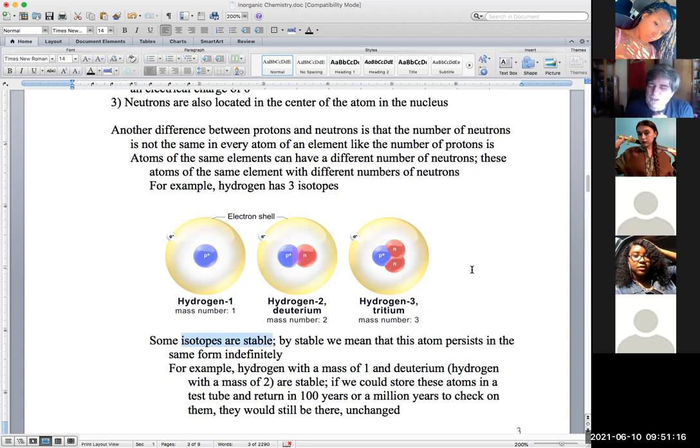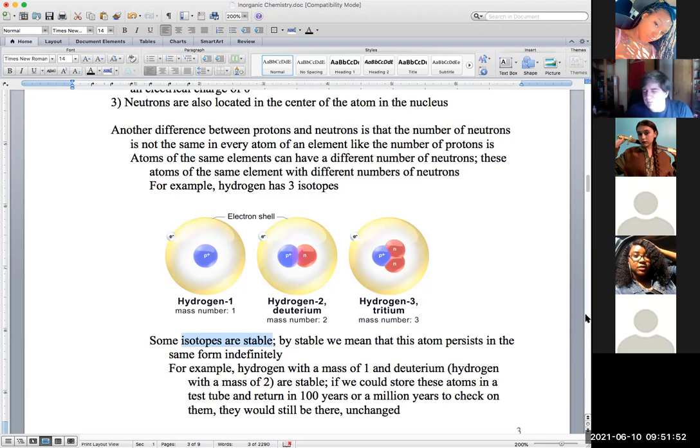Well, think about what I just said. We have an atom and it changes into an atom of a different element. Remember that the atoms of different elements have different numbers of protons. So to change the number of protons, we have to have what's called a nuclear reaction. So if we look at H3, if we look at tritium, tritium is unstable. Tritium gradually changes into helium, the next smallest element. Hydrogen is the smallest.